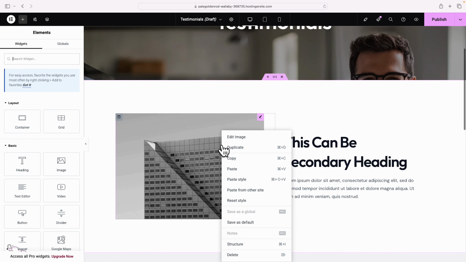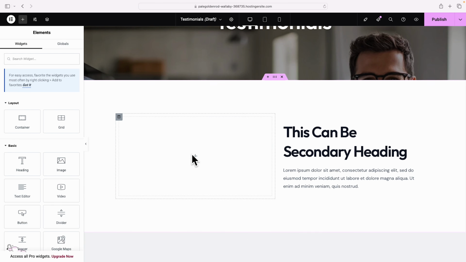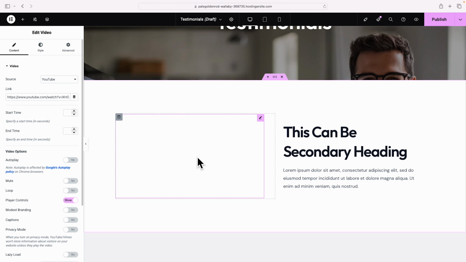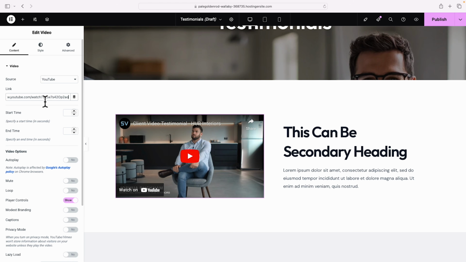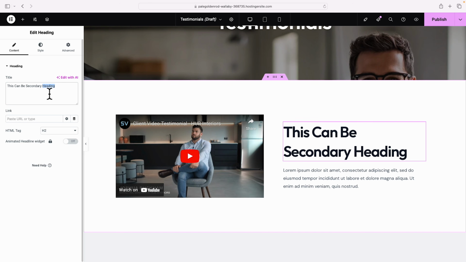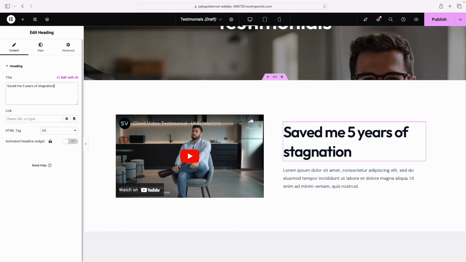And then we can just right click, delete this image, and then go back up to the plus, and we would bring our video in. And then obviously, again, you'd have to have that uploaded to YouTube or Vimeo or something. I recommend YouTube. And then you would paste in the link to it right here. And then the headline, it would be something like just kind of a gist of what it's about. You know, something like that.